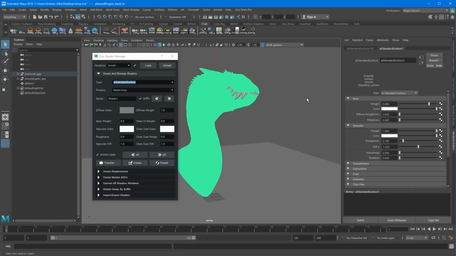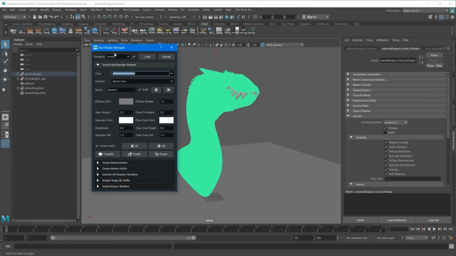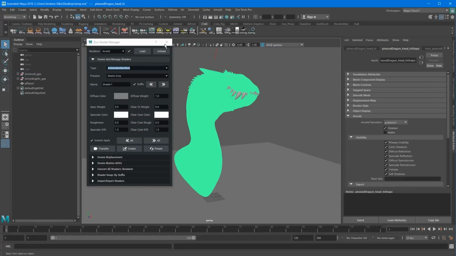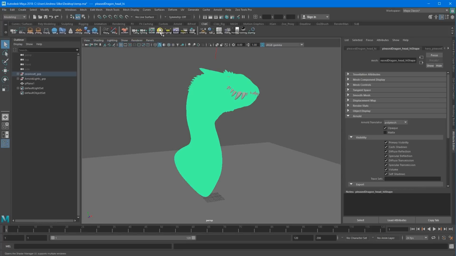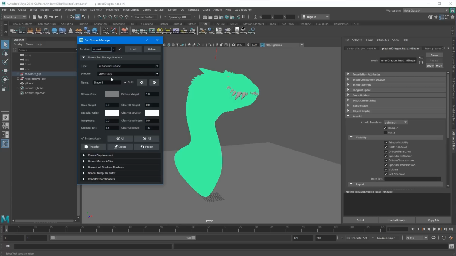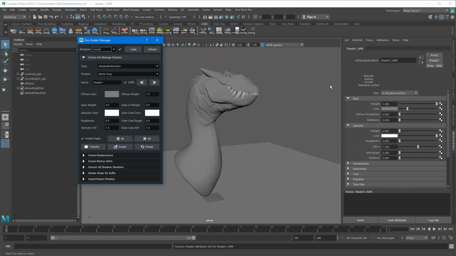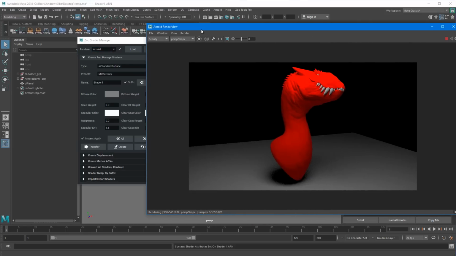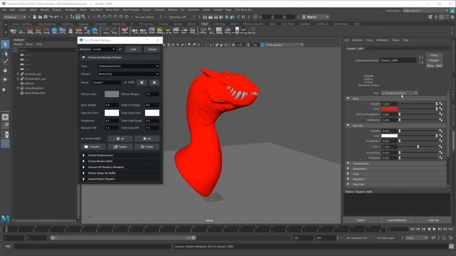Now instead of doing that, I'm just going to undo. Use the shader manager, and what this does is it calibrates to an exactly 50% color with no specular at all on it. I'm going to do the exact same process. We just load that up, come into this and just hit create. That's as easy as it is. It's now selected the shader for you, so we've got access to all the different stuff here. To change the color would be here. Why don't you change that to a red dragon, and we've now got a red dragon. Okay, so very, very easy to do that.